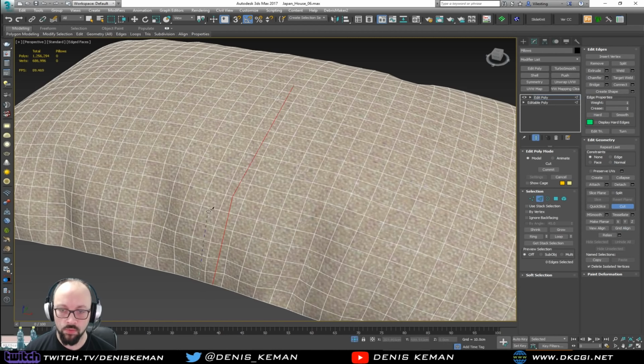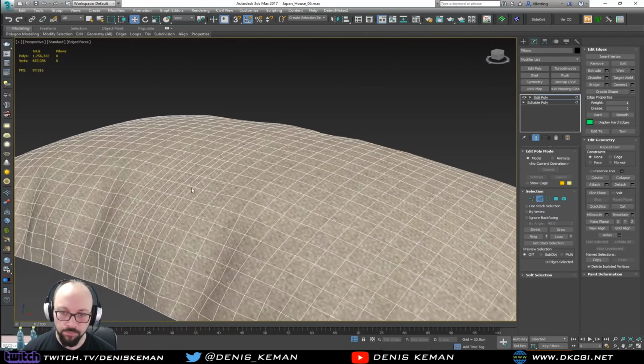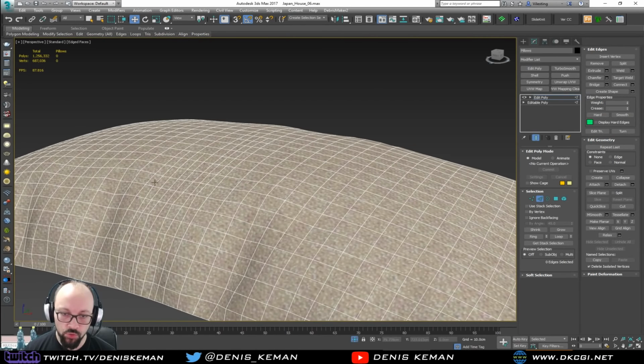There we go. Cut, cut, cut. Don't worry about having n-gons at the end. You can choose to close them up with a turbo smooth. So once you have cuts like this, now a fold is basically an indentation or a place where you have it protruding outwards.